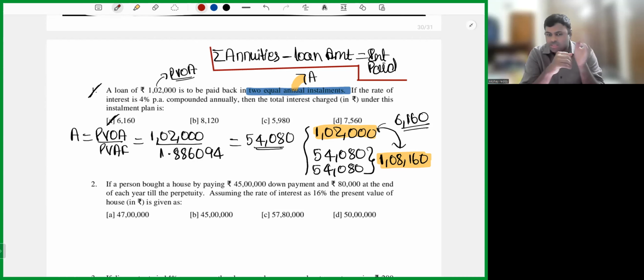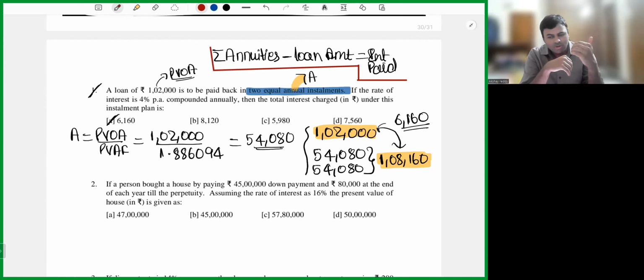Next, present value of annuity due will be present value of ordinary annuity into 1 plus i. Next, present value of ordinary annuity will be equal to A into [(1 plus i) whole power n minus 1] divided by [i into (1 plus i) whole power n]. Or else there is one more formula, A divided by i into [1 minus 1 divided by (1 plus i) whole power n]. Or you have one more formula, future value of ordinary annuity divided by (1 plus i) whole power n. Or my dear friends, you can even use the calculator technique. A into present value annuity factor will give you present value of ordinary annuity.